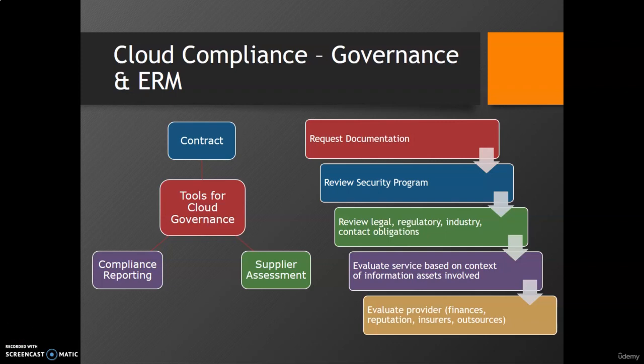So in this session we are discussing governance and ERM, that is enterprise risk management. This topic is really very big, so in today's session we will be only discussing what it is corresponding to cloud computing. For security professionals, cloud computing impacts four areas of governance and risk: governance, enterprise risk management, information risk management, and information security.